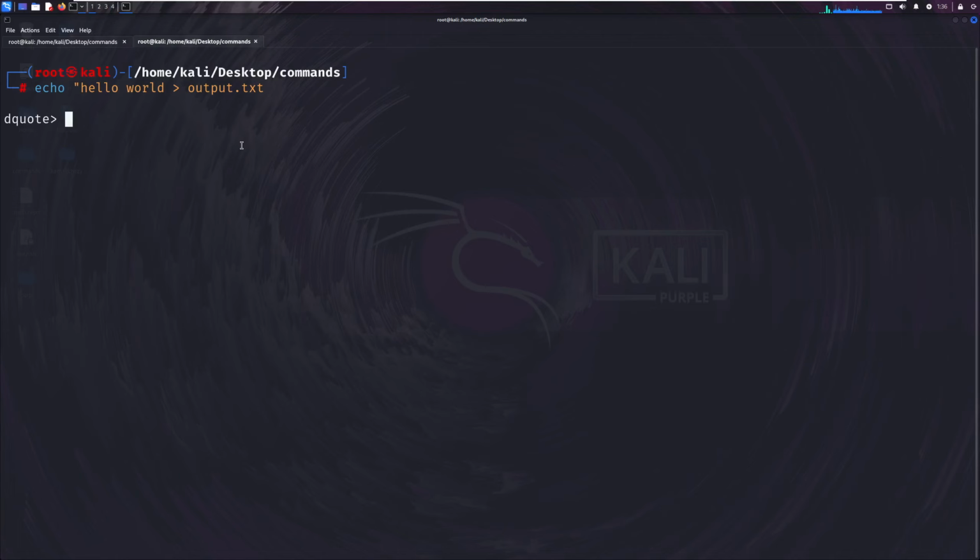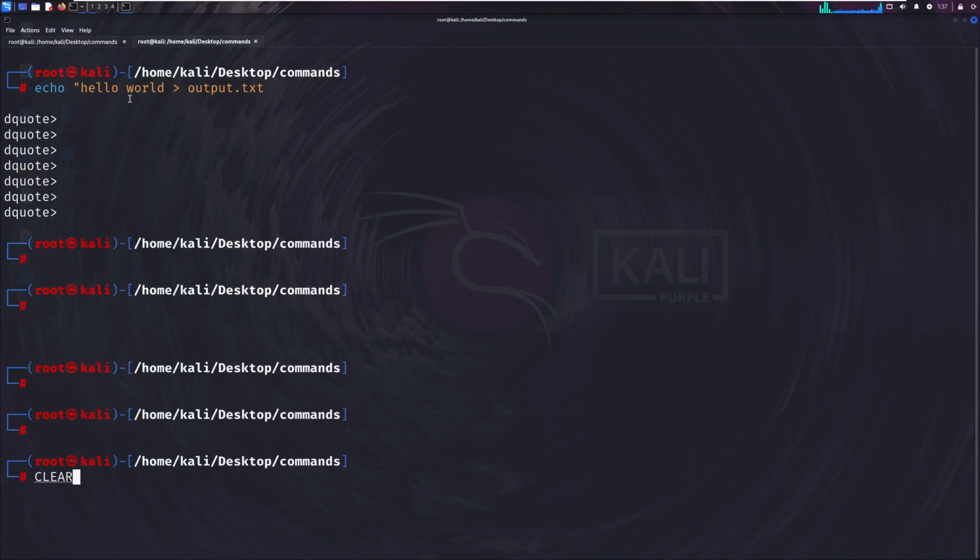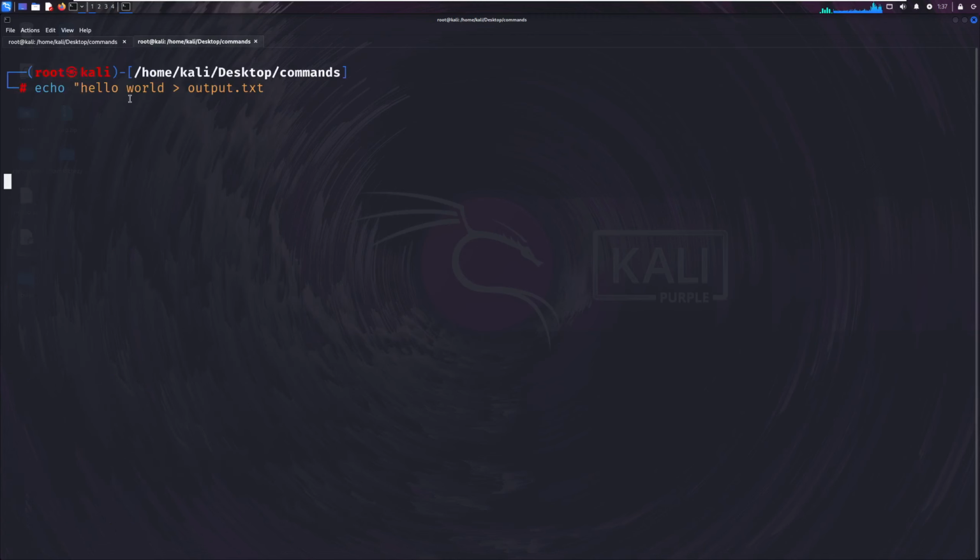I think there is an exclamation mark, and that's why it is adding it in the history. Let me clear the screen. Okay, I think we should do it this way. Yeah, this is fine: echo hello world, space, redirection sign, and output.txt.